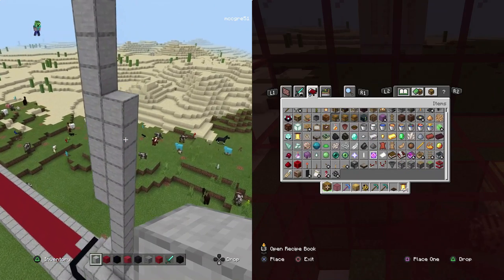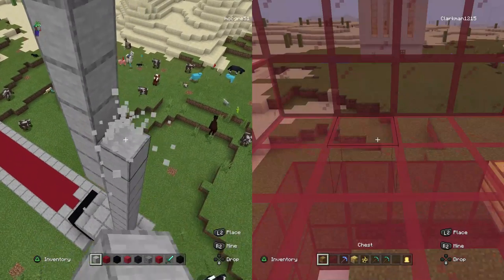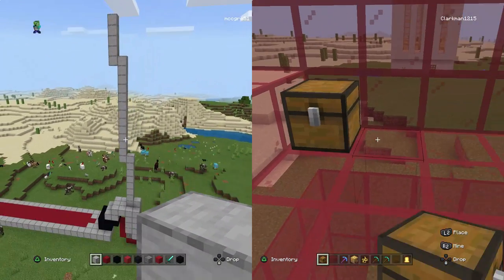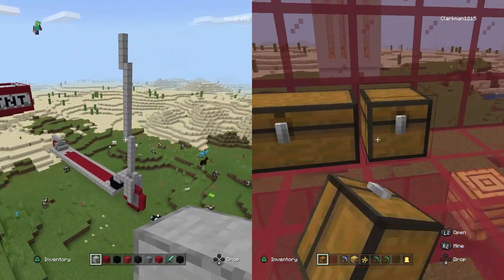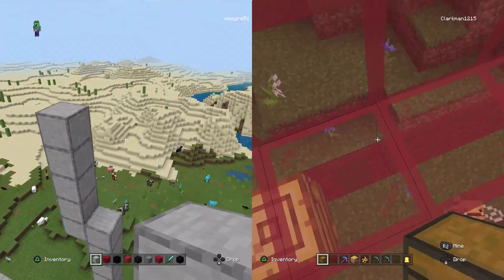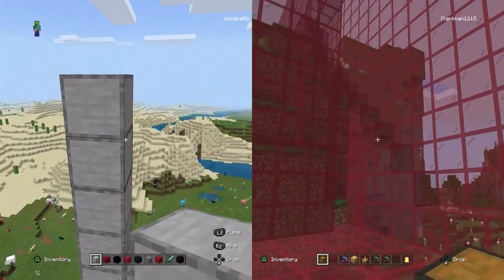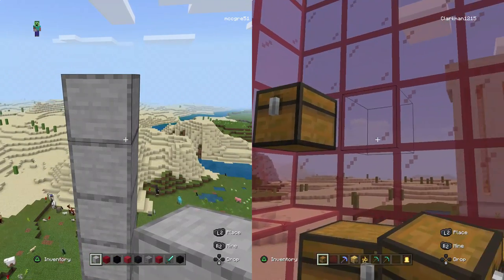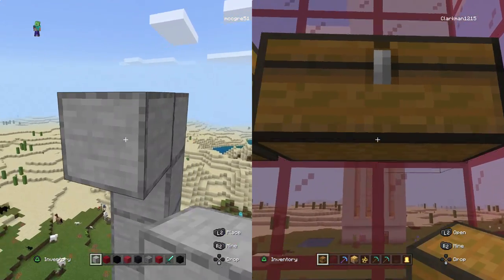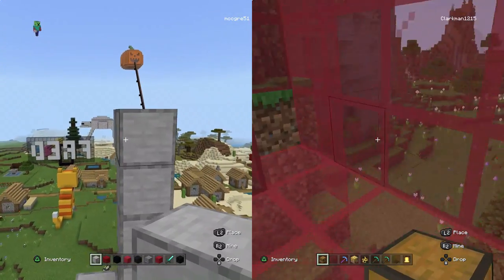Chest. Let's take this out here. Awesome chest. Alright, boom, boom. Double chest. No, another double chest. No, just one chest. Okay, let's look at the pictures here. And I think it's gonna be like a really easy build here. Let's just put that on there.